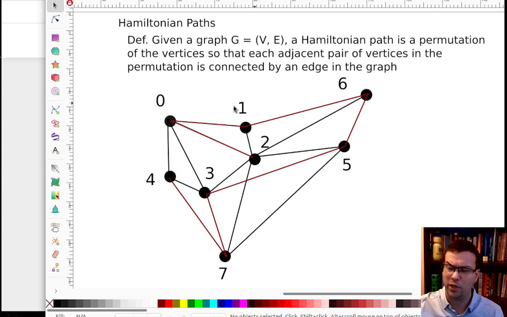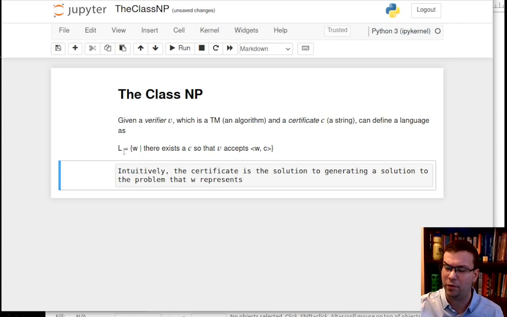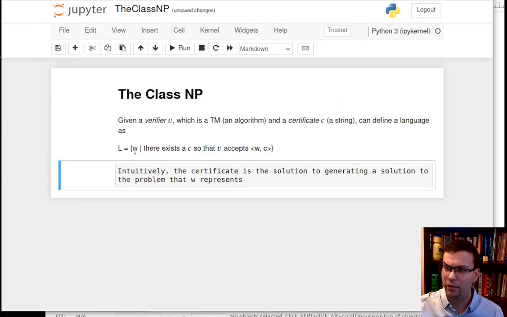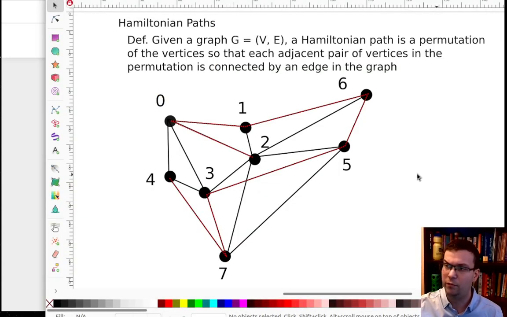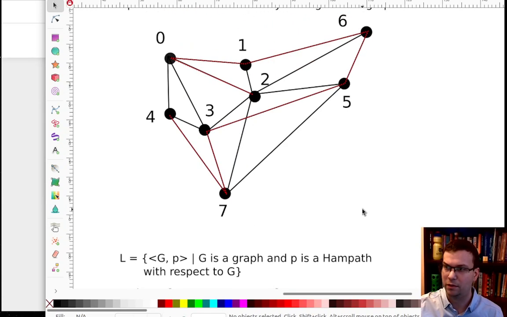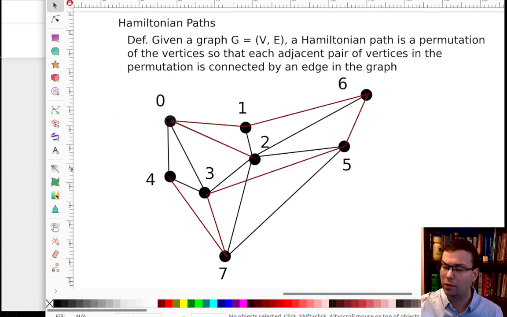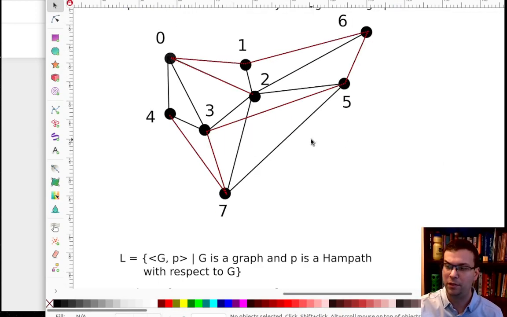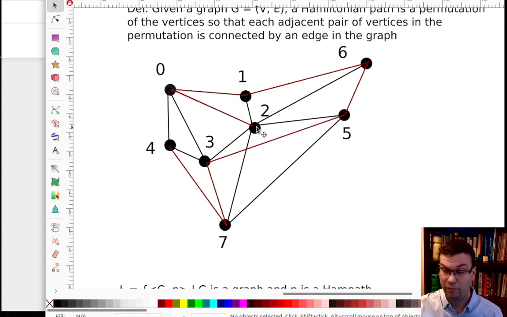So that would be like the string input to our Hamiltonian path decider if we were trying to decide this language. And we're trying to figure out if there exists a Hamiltonian path. And so if there does, then I should be able to give you a certificate. In this case, the certificate is the permutation. And the verifier is what goes through and does what I did, which is, okay, you gave me this permutation, this certificate. I'm going to verify that that actually is a solution to the input W here. So actually a solution to the Hamiltonian path on this graph.